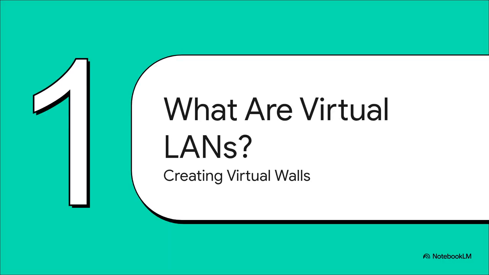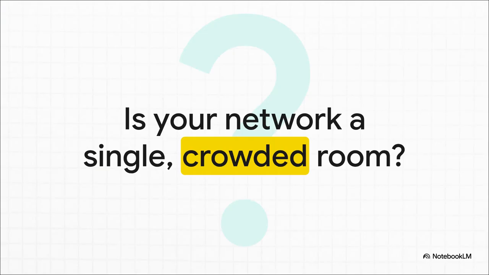First up, we're tackling the big question. What in the world is a VLAN anyway? Okay, picture this, and maybe this sounds familiar. Is your home network just one big, crowded room? You know, where your work laptop, your smart TV, your gaming console, and all your guests' phones are all trying to shout over each other? That's what we call a flat network. Every single device can see and talk to every other device. And honestly, it's not just messy, it's a huge problem. It's inefficient, and it's a major security headache.